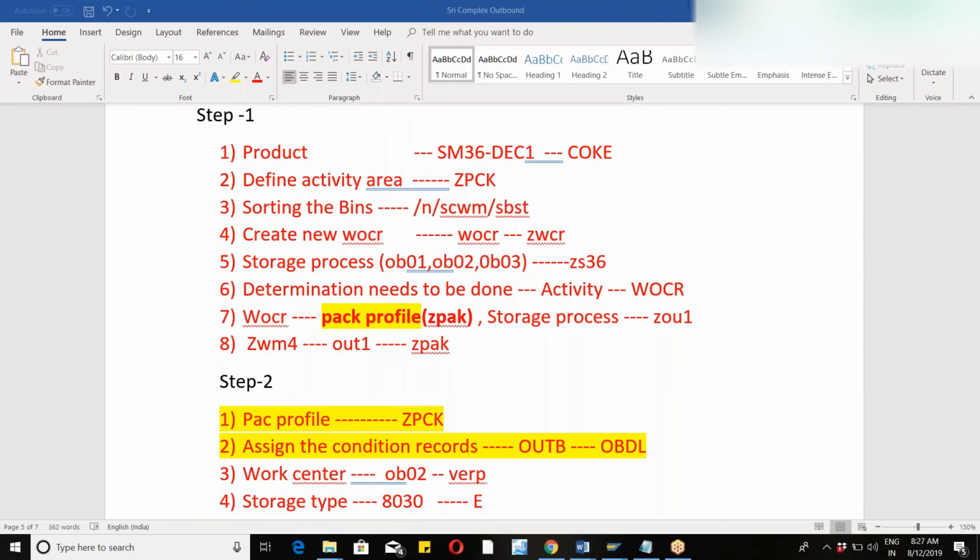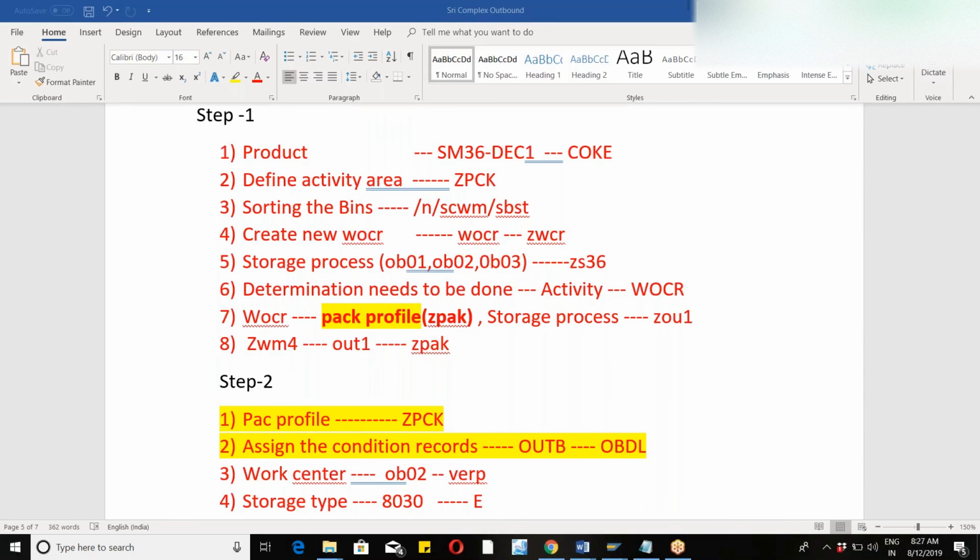We tell the system that based upon an activity area also, if you want to create a tote box, that's a different packing material. If you want to create a carton box, that's a different handling unit material. So all these things we will create in one pack profile first. Then that pack profile we will assign to the warehouse order creation rules. You're getting that? Yes, we got it. Is that clear now, everyone?